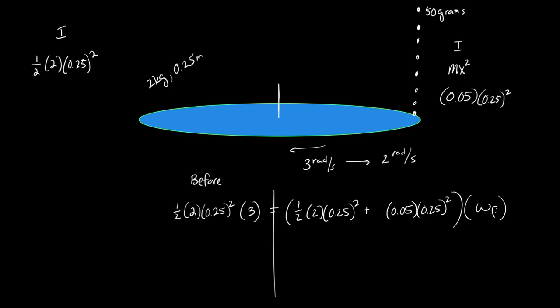Do you see that every droplet just adds a little more weight to the outside edge? We're trying to figure out how many droplets it will take until the final speed is 2. Each droplet slows it down a little, but we're looking for how many droplets. How much mass do we have to put on the edge in order for it to slow down to 2? Again, just a collision question asked a little differently.